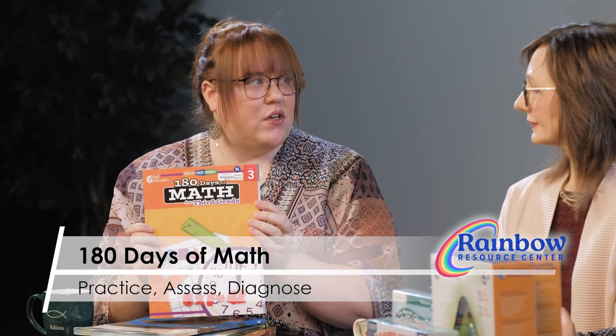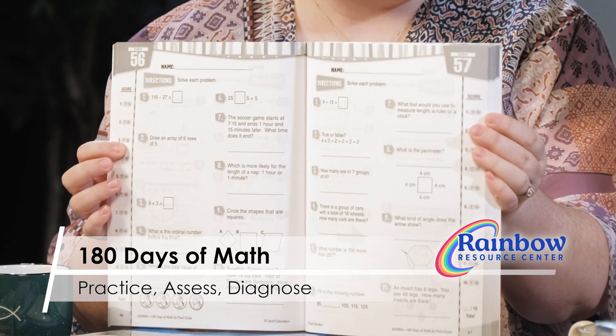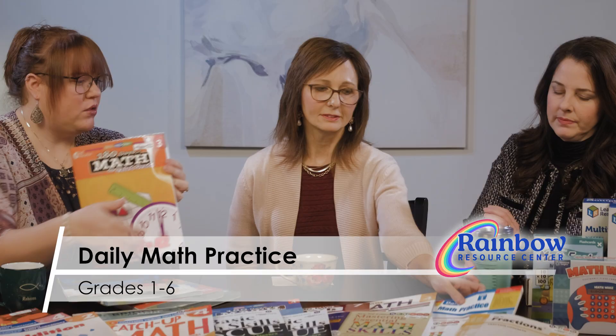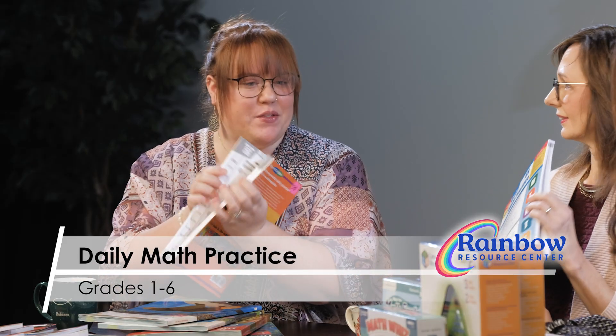As you're picking a supplement, don't just pick up any workbook — every math supplement book is not created equal. Think about your individual child and what they need. Maybe you need to focus on one topic like fractions, or something standards-aligned. Maybe they like black-and-white pages, or they need color, or a grade-leveled book, or daily practice. The 180 Days series is always grade-leveled, meets standards, and has 10 problems a day, while the Daily Math Practice has five problems a day. Both are more black-and-white, which is good for kids who get distracted by too much color.